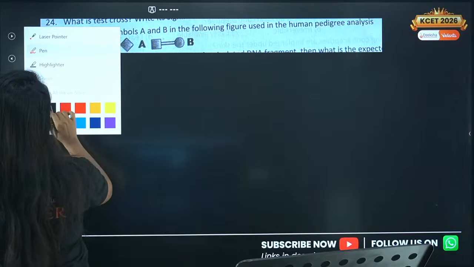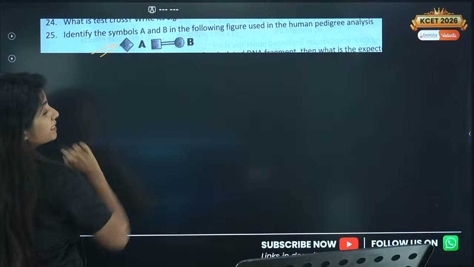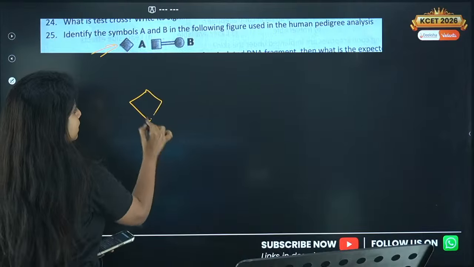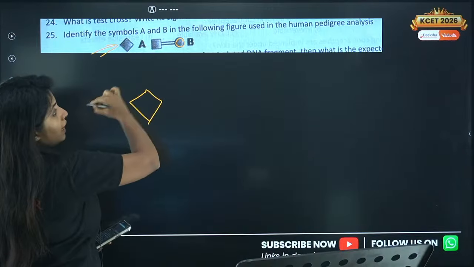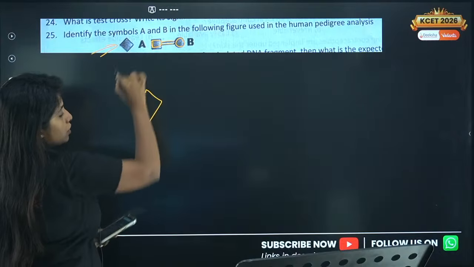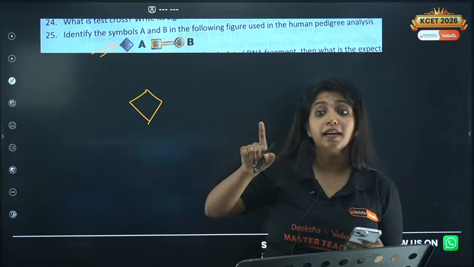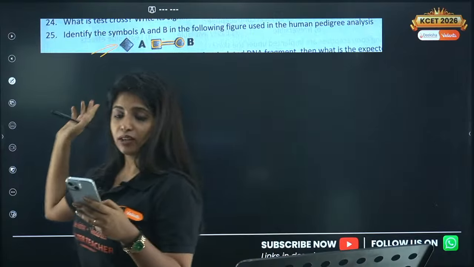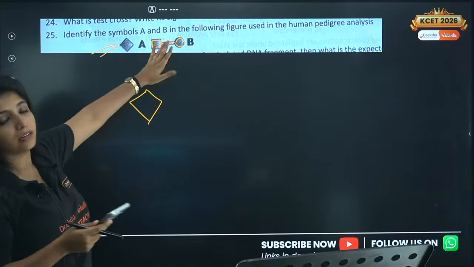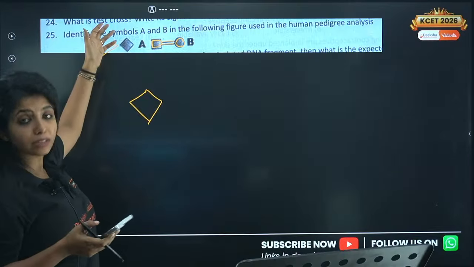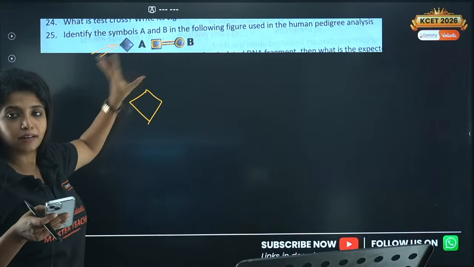First of all, listen to me. This is not female. This is sex unspecified. You do not know the sex, which is why you have symbols like this. When it is a female, it is like this, right? And over here, since you see these 2 lines, you call this consanguineous mating. That means mating is happening between 2 relatives. And both of them here are affected as well, since it's colored. That can be a printing thing as well, but anyway, since it is colored, you mention that they are diseased.